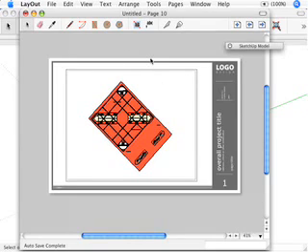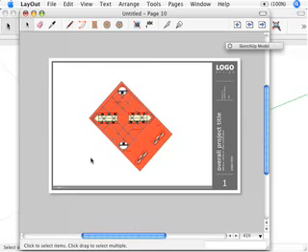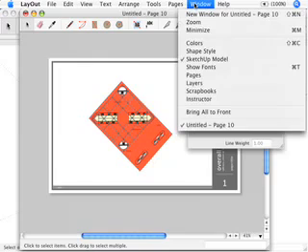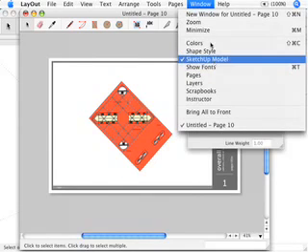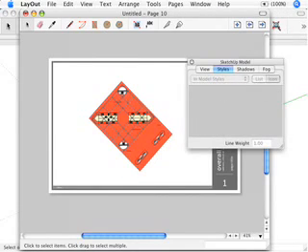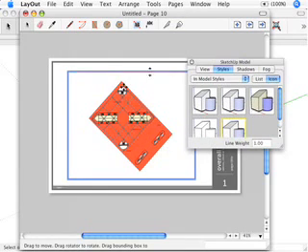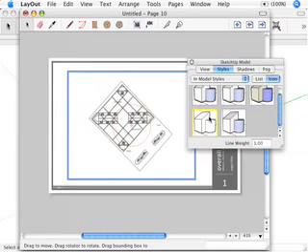There we go. When I click outside, that dotted line around it disappears, which tells me I'm no longer editing that placed SketchUp model view. I'm going to open the SketchUp Model Inspector dialog box. You can find that up here in the Window menu. SketchUp Model, right there. If I click on that model view, it shows me all the different styles that I had applied to or tried on that model back in SketchUp. One of those styles is this black and white style, and that's the one I want to use in this view.